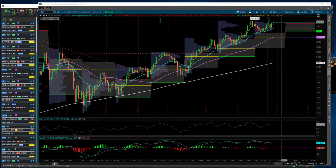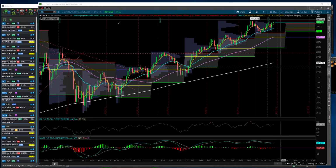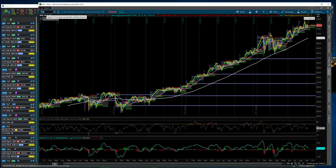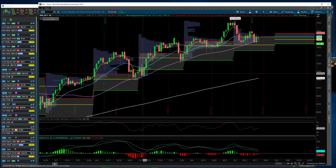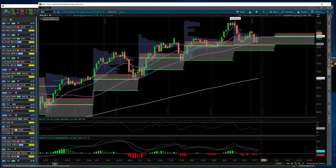It looks fine, looks great, sitting above all the short-term moving averages. Moving up a little bit of a bob and weave here, but all in all, trend intact. Looks pretty damn good. Nasdaq. Now here's where it gets a little bit more interesting, right? Nasdaq is still above the 50-day moving average, but has been kind of flirting with breaking down here. It's tested the 50-day moving average a lot, and held, and it's been lingering around here for a while.